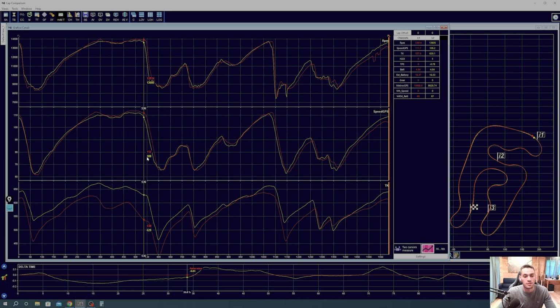But obviously there's something that in this specific session, you can see they were doing differently. That doesn't mean one is better than the other. It can be that in a specific corner, in a specific session, he was doing a better job than the other. That's what I like to look at, more than, oh, this guy's more talented, he's braking later. No, sometimes he brakes later, sometimes the other kid brakes later.